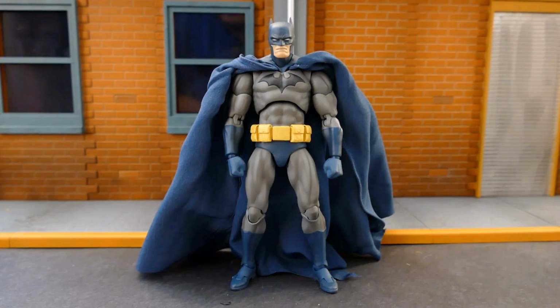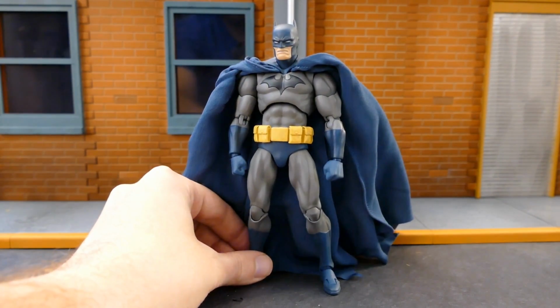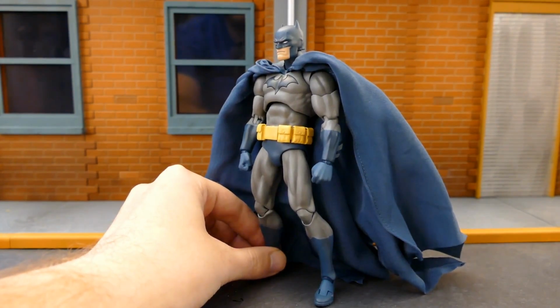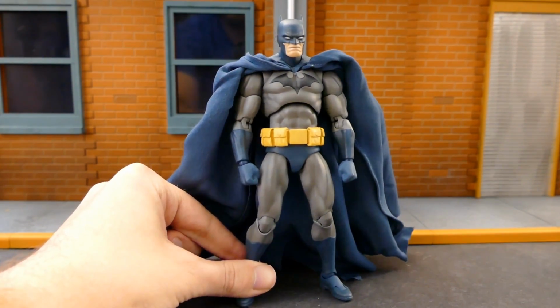And here we have the Dark Knight detective himself out of his packaging and looking pretty spectacular. Here's Batman as he appeared in Hush, like I said, by Jim Lee and Jeph Loeb. And so this is directly based off of the Jim Lee art style that was featured in that comic. And the likeness is pretty spot on. It is a great representation of Jim Lee's art in 3D, and honestly, it's just a great looking figure. I can't really complain too much about the aesthetic.